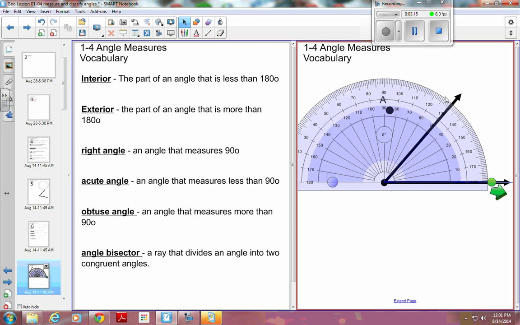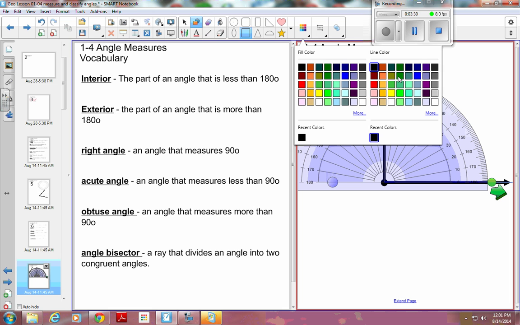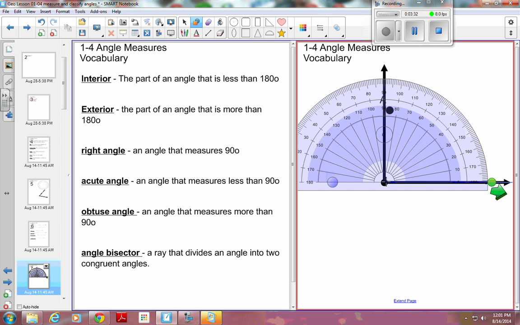And the next one is right angle. You've covered right angles before. Right angle, 90 degrees. So if it's at 90 degrees, it makes a right angle. If it's a right angle, the notation you will see is a little box right here. If it's got a little box right there, we know that is a right angle. The little red box means 90 degrees.